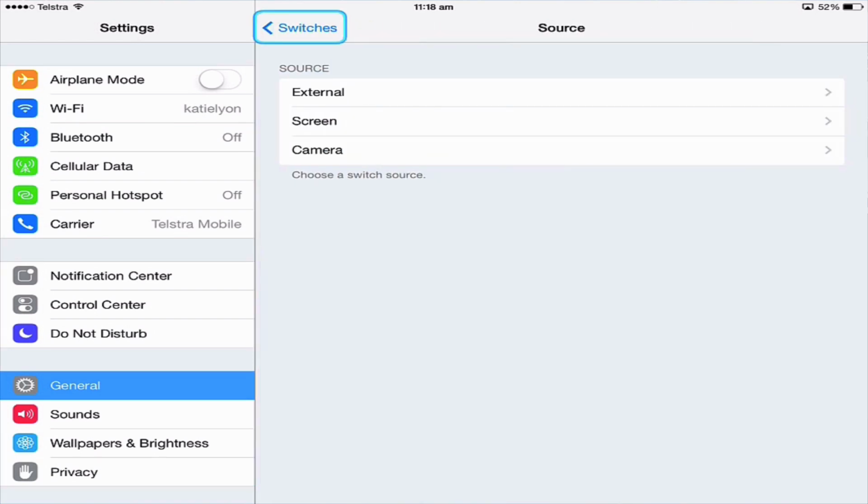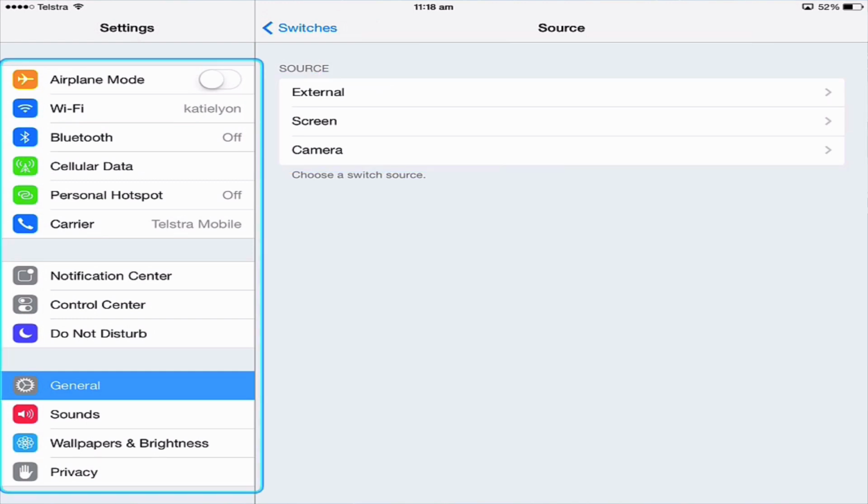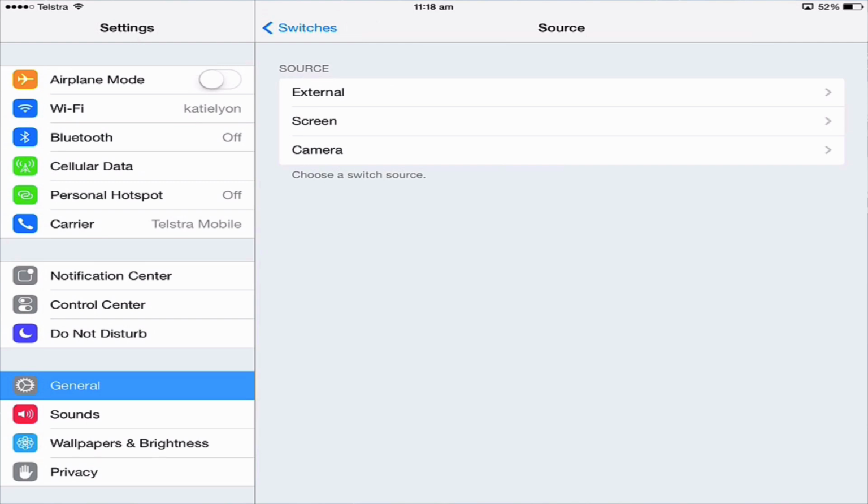Now the source for switching can be external, so I can add an external switch. A lot of the external switches that have been used with the iPad previously can be used. I can use the screen as a switch, so that means that the whole screen can be used to select an item on the screen that is currently highlighted.